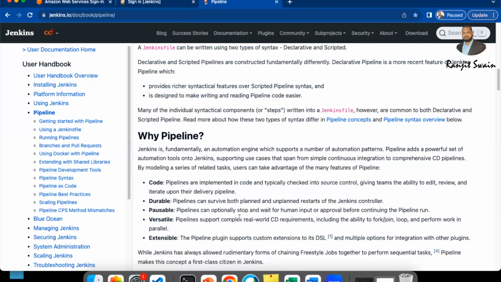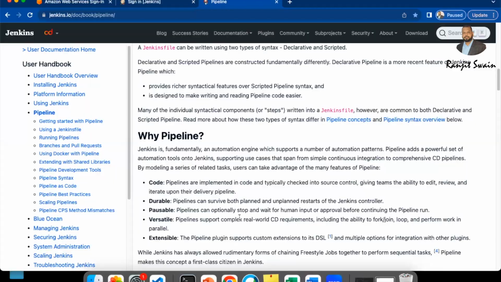We have multiple phases, right? Continuous integration, continuous delivery, and continuous deployment. Suppose once you feel continuous delivery is done and your continuous testing part is over, you need an approval phase to set off your continuous deployment.